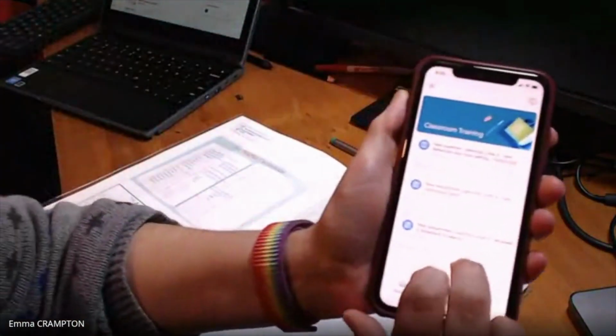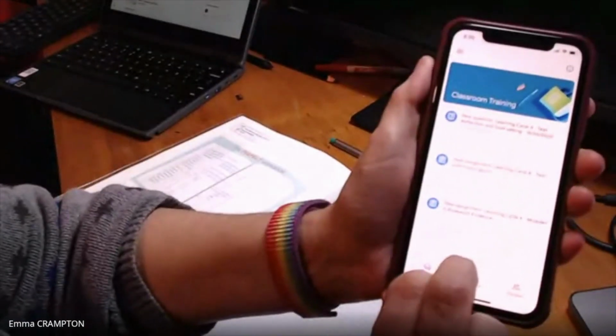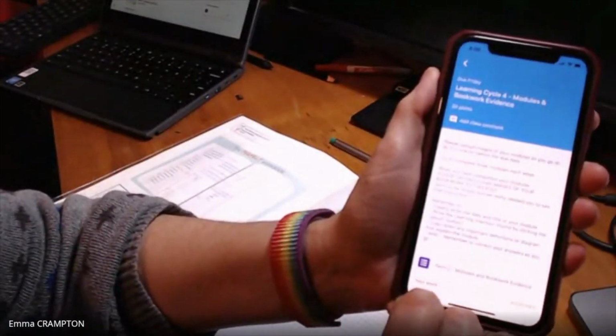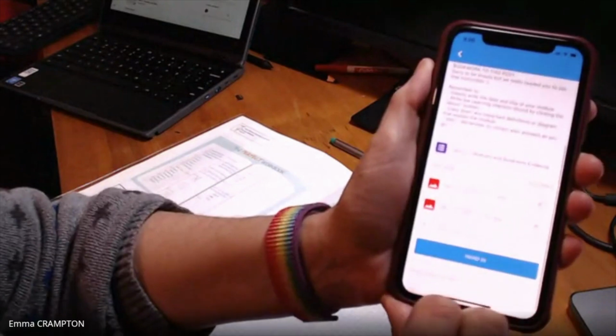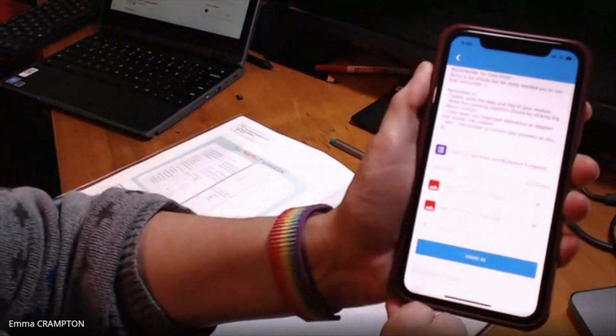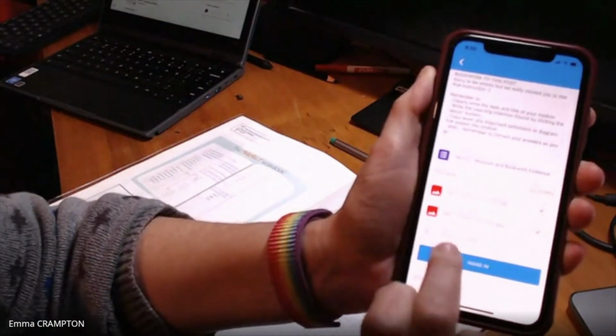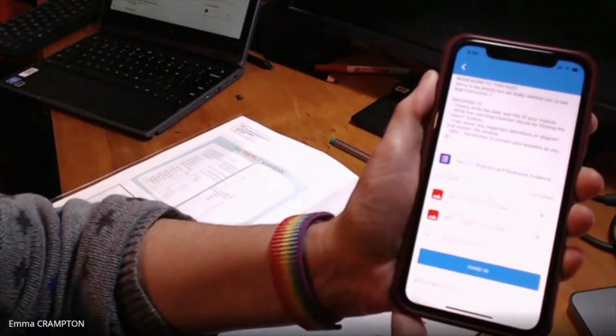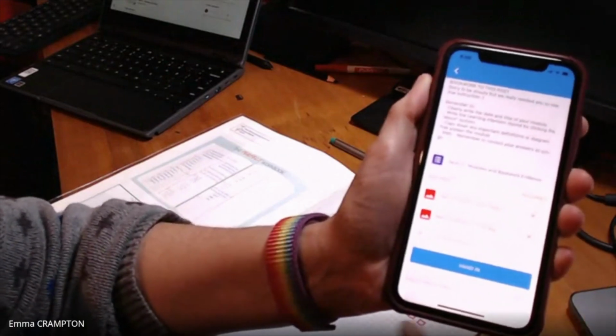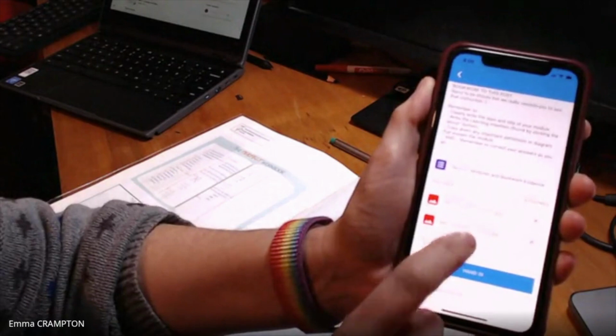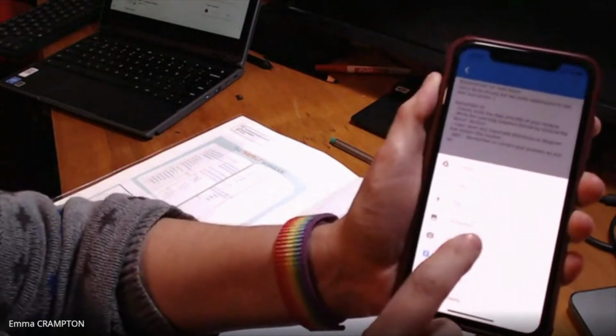I'm going to open my book while that's loading. I'm going to the assignment. And then at the bottom, I've attached those two pictures from last time, but I haven't handed it in yet. If I had, I could unsubmit it and add more photos. At the moment, it just says add attachment. And then I'm going to use my camera.